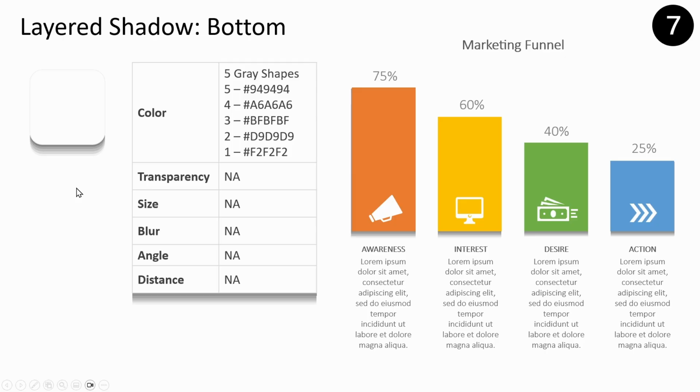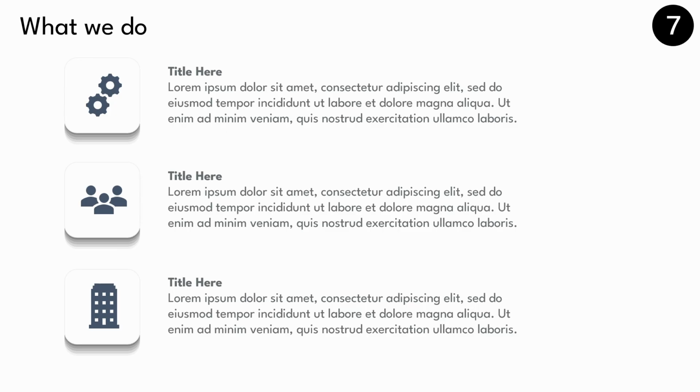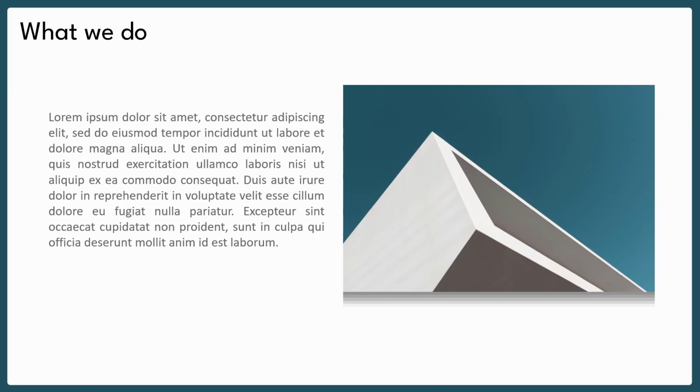7th one is the variation of the previous option. Here I have center aligned all my 5 rectangles so that they are at the bottom versus bottom right. This is exactly the same in terms of colors used. Applied to icons, we get this effect. This is how our image looks. One thing to note here is because our background is white, the gray color works. But let's say your background is some other color, then I would recommend instead of using gray, use a shade of the color from your image.